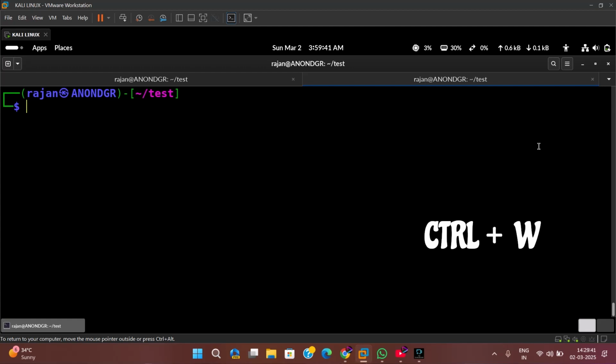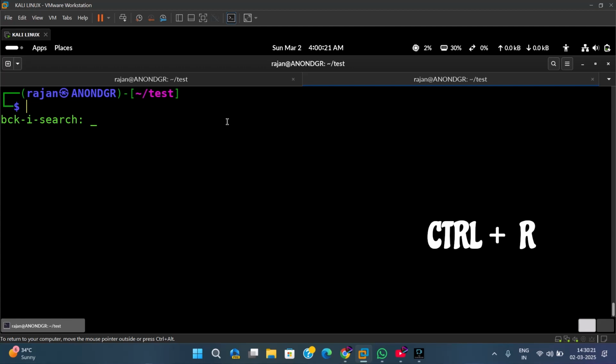Let us come to our next shortcut key, which is Ctrl plus R. If I press Ctrl R, it will pop up a prompt to search for something. Trust me, this is a very useful and helpful shortcut key. You must remember it, because whenever you type something, you build up a lot of command history on your terminal. If you want to filter out a specific command, or remember what command you typed previously, it is very useful.